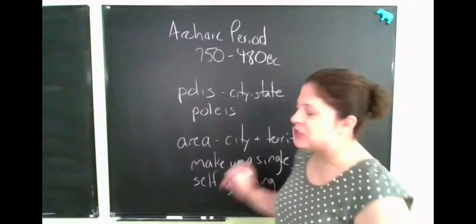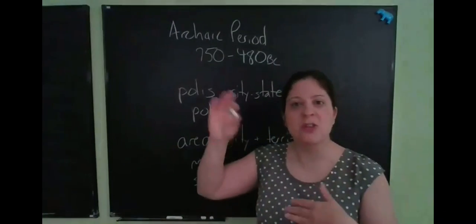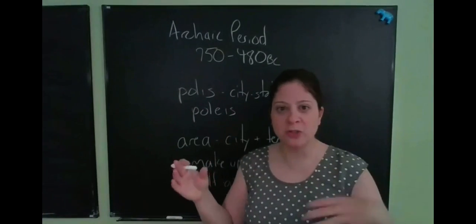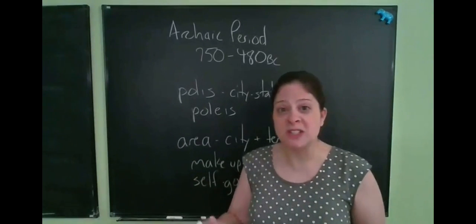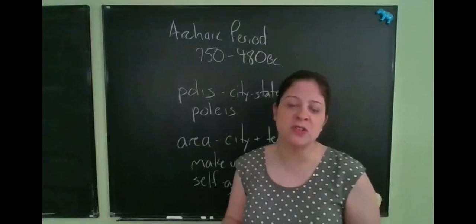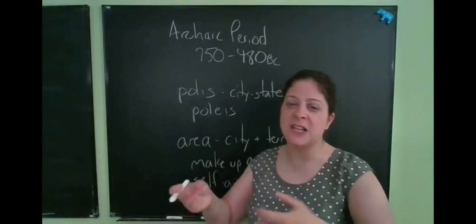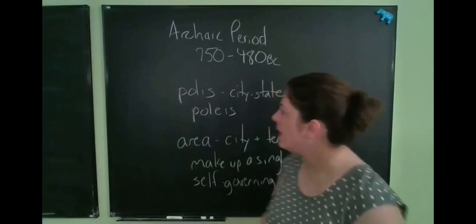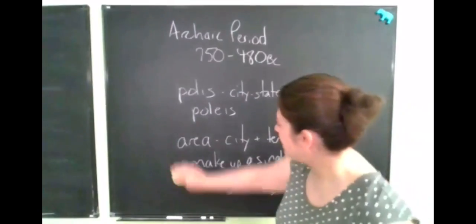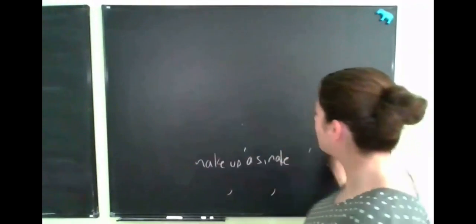And so most of these areas already had a government in place. And we said that government was usually a chieftain or basileus, a council of elders representing the major families. And then there's usually just the rest of the citizens who might be called to assembly for different reasons. And so those kinds of structures are in place, and the polis is going to take those and adapt them for its own use.